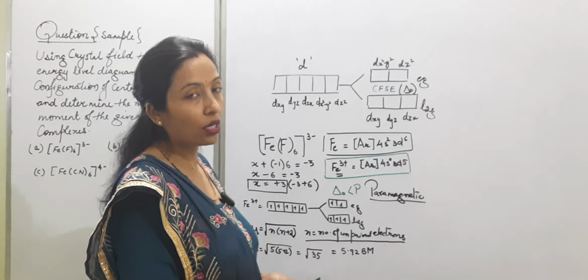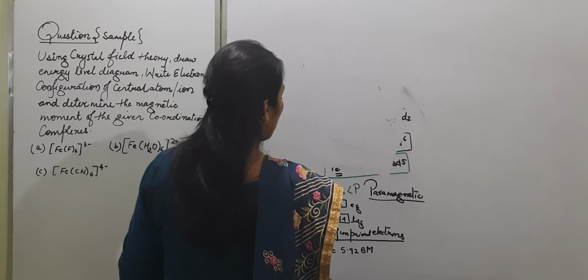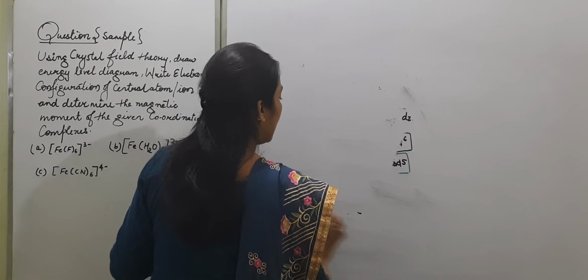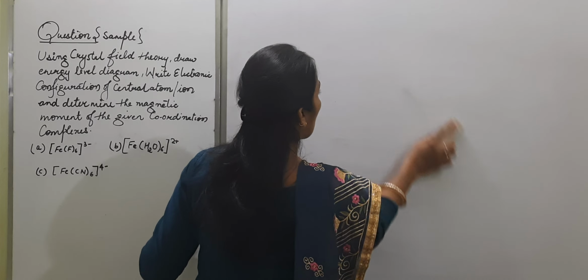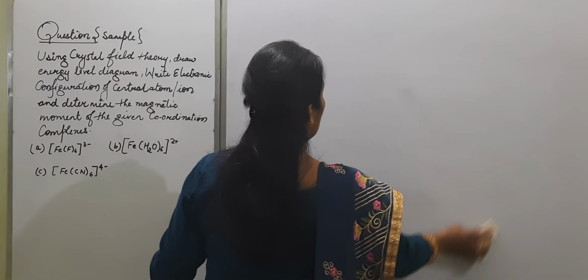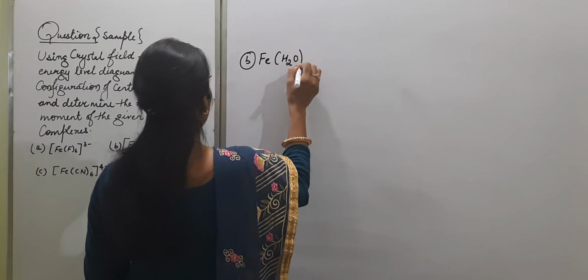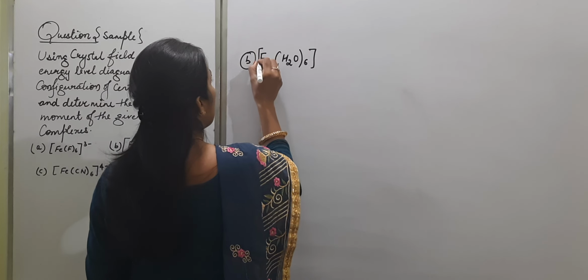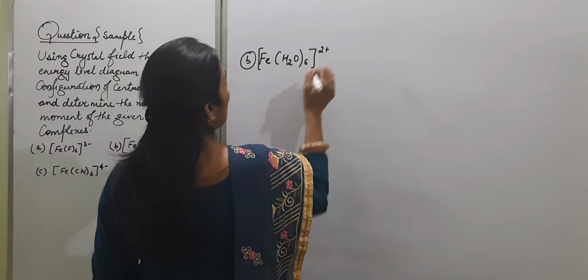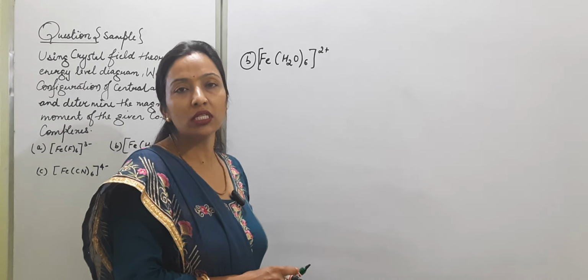Let's do the same for the second complex. What is the second complex given to us? The second complex is also of iron, with aqua, that is water molecules. So let's take the second complex, that is Fe, the second one. I hope you guys can do along with me, you will also be able to do it. And this is a coordination complex having a 2 plus charge, meaning this is a cationic entity, having the positive charge on it.